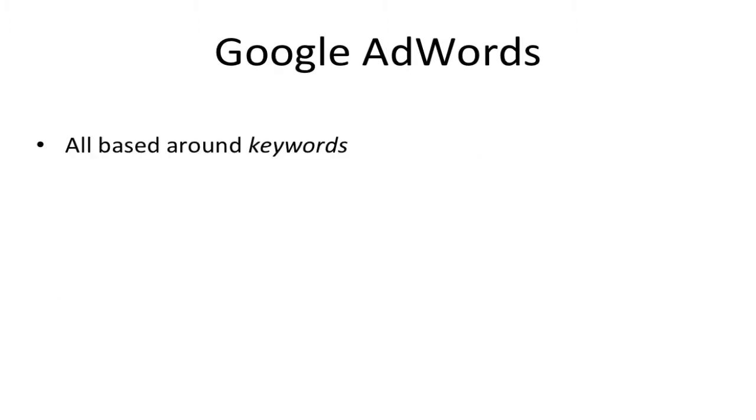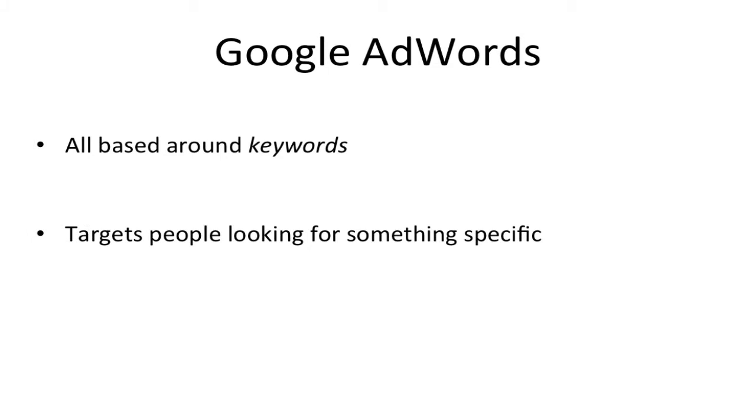So with Google AdWords, you do your advertising all based around keywords. So if you were advertising for boots, you put UGG boots up there. Every time somebody typed in UGG boots on Google, your advertisement would show up on the right hand side, and then if somebody was interested in it, they would click on it. So it targets people looking for something specific. Again, if you're looking for UGG boots, like my girlfriend's got about 100 pairs of them, then if you type that into Google, your ad will show up and they might want to click on it.